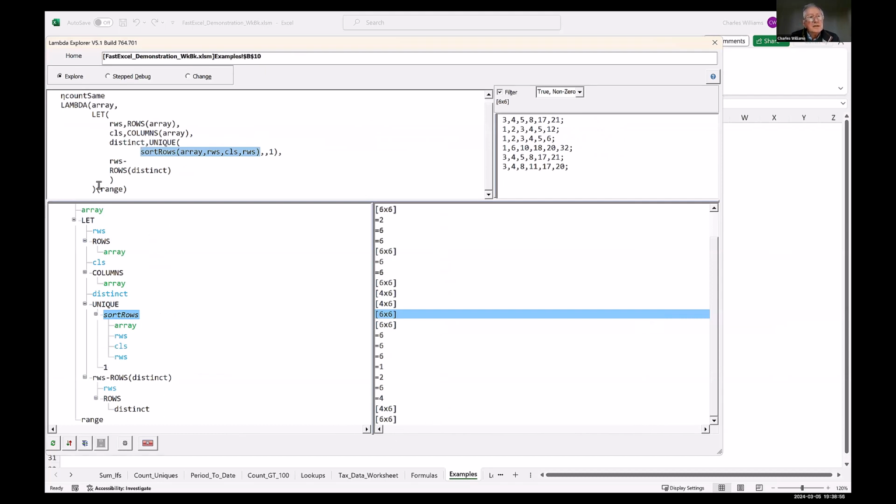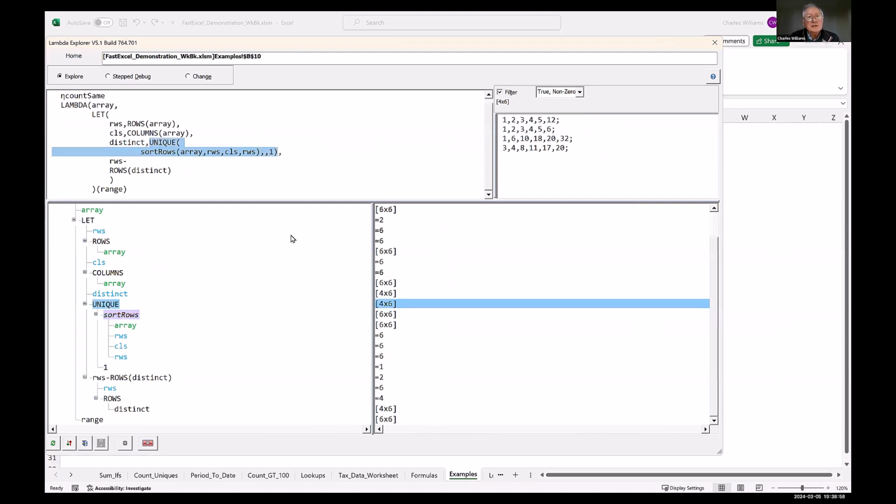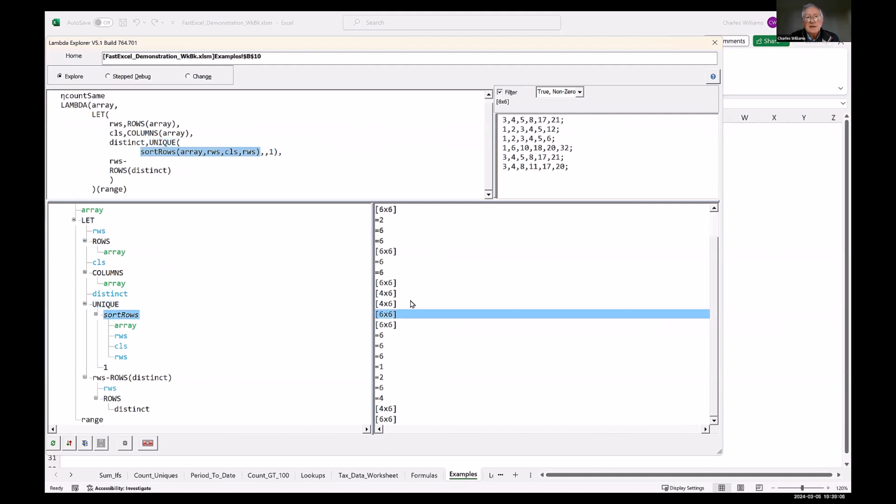And that's then passed to a unique function. The unique function only returns 4 rows because some of the rows are the same. So 3, 4, 5, 8, 17, 21, that top row is the same as this row here, and there must be another one somewhere.